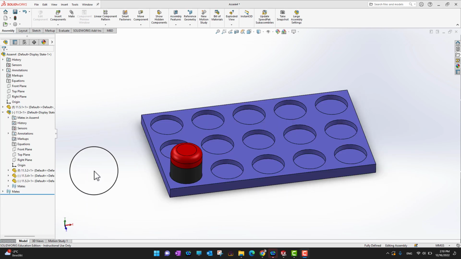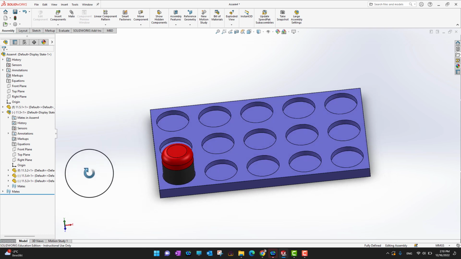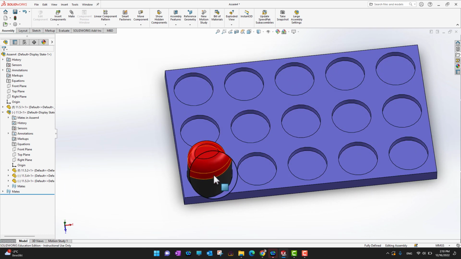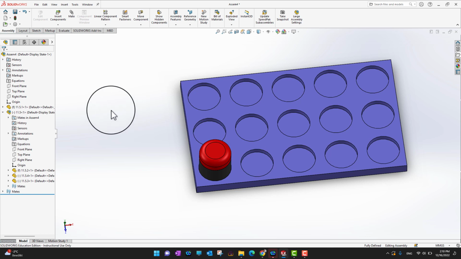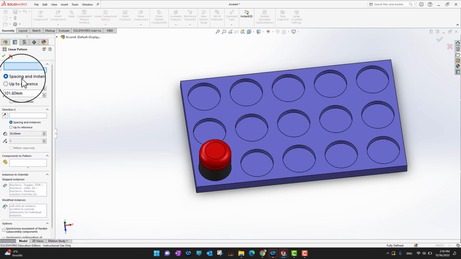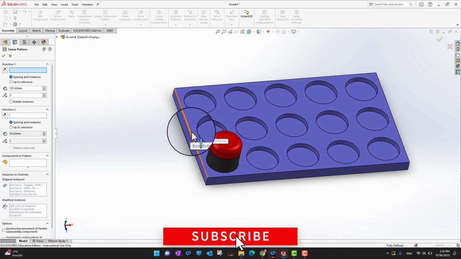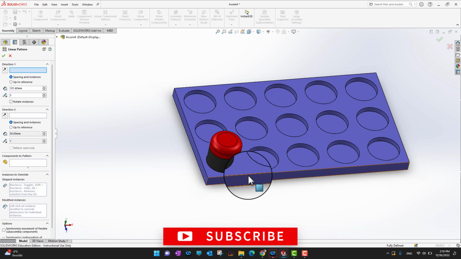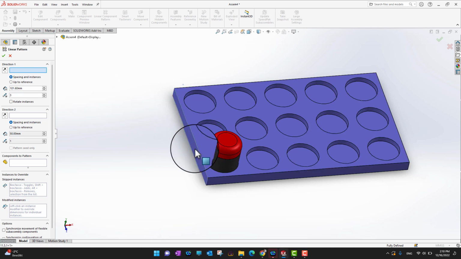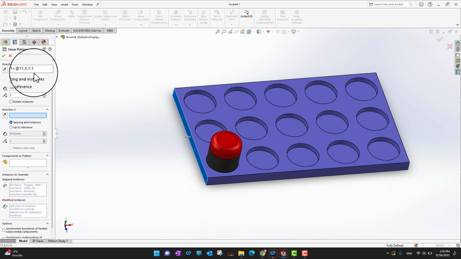Okay, so what I want now is to go into the linear patterns, and I want to have a linear pattern of this sub assembly into all slots. So I'm going to go into the ribbon section. As you can see, there is an option for linear patterns. Now for the direction, the first thing is we need to choose the direction in which we want to go. The first option is we can select the edge, or we can select the face, same in this direction. So I'm just going to select this face, and then I can flip the direction because I want to go in that direction. So I can change my direction from here.